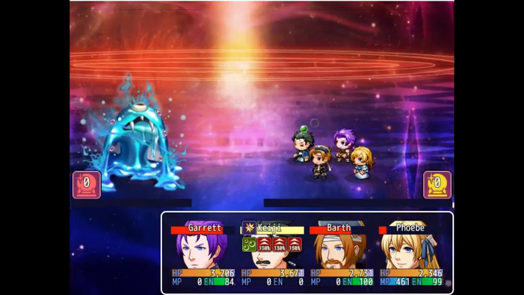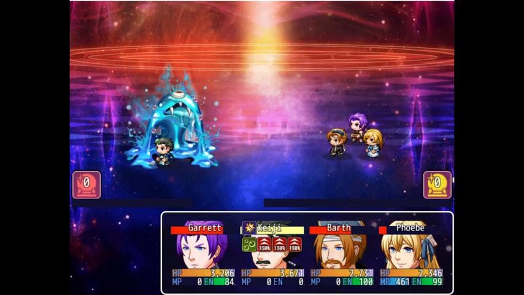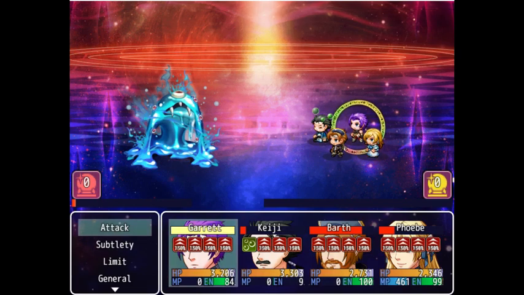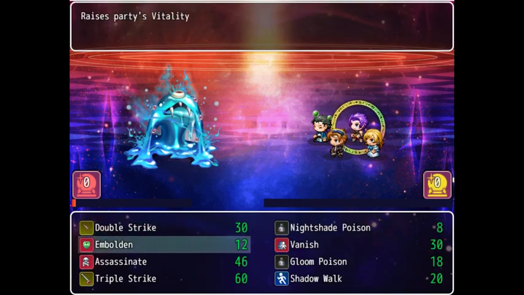Oh, and I found out what happens when his TP bar gets all the way up. Look at that! He does an attack that does 9,999 damage to all characters, which is basically an instant death unless you get lucky with the auto-revive thing.